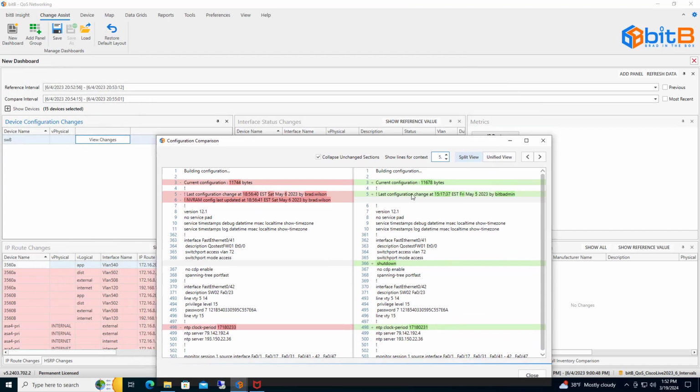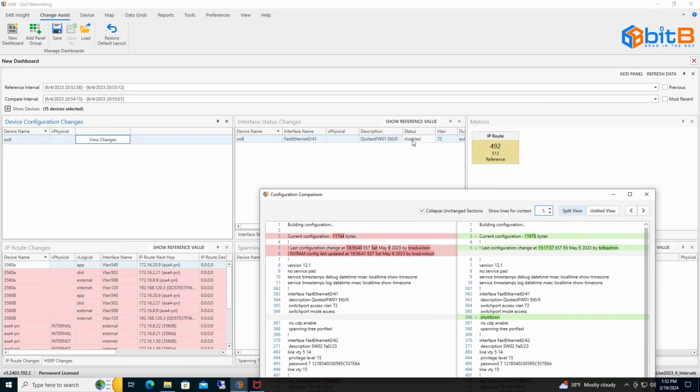We're seeing that there was an interface that I shut down, the only device I made a change on, and then routes changed. So here's a total number of routes between all 15 devices. I had 513 routes before the change. Now I only have 492. So that's like a quick look at, hey, did something happen in the network? You know, when people call and they say, hey, is there a network problem? Well, this gives you a pretty good indication, stability of your network. Because for the most part, your network routes shouldn't change unless maybe you have host routes that are being used for VPN or something like that.